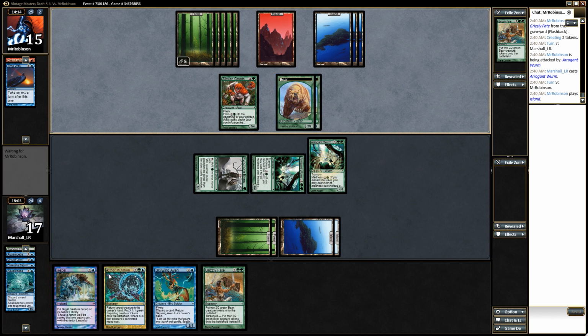I was kind of hoping that he would so I could get a Repel in the yard. I do want to wait now for Grizzly Fate to be full power because it shouldn't be hard for that to happen. Aether Mutation on grunts is okay. I could just Aether Mutation my own Arrogant Wurm here and make a whole crap ton of tokens. I would pay 5 mana for that privilege, I think.